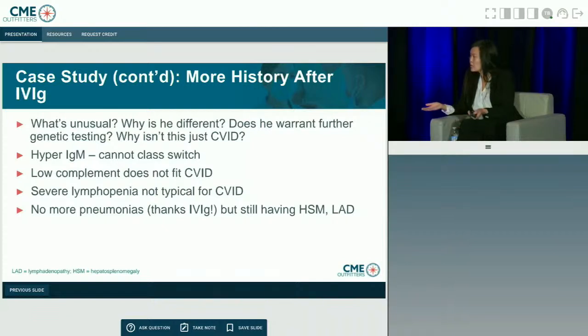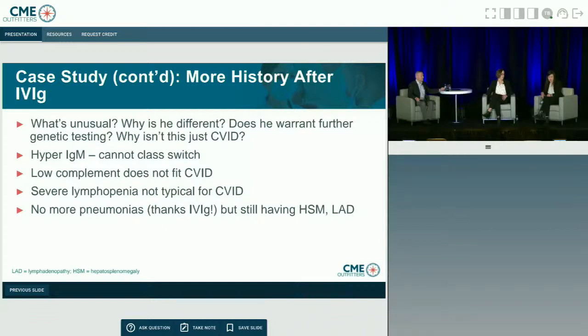So why is he different than CVID? One of the other docs, before I met him, called him hyper IgM, right? But that doesn't sound right, because he makes IgA and IgM, right? So what's different about him, if anyone wants to jump in and talk about it? Lymphoproliferation is what comes up first in my mind, right? Exactly. Where's his spleen coming from? I mean, a lot of CVID patients do get splenomegaly, but not necessarily with peripheral lymphadenopathy.